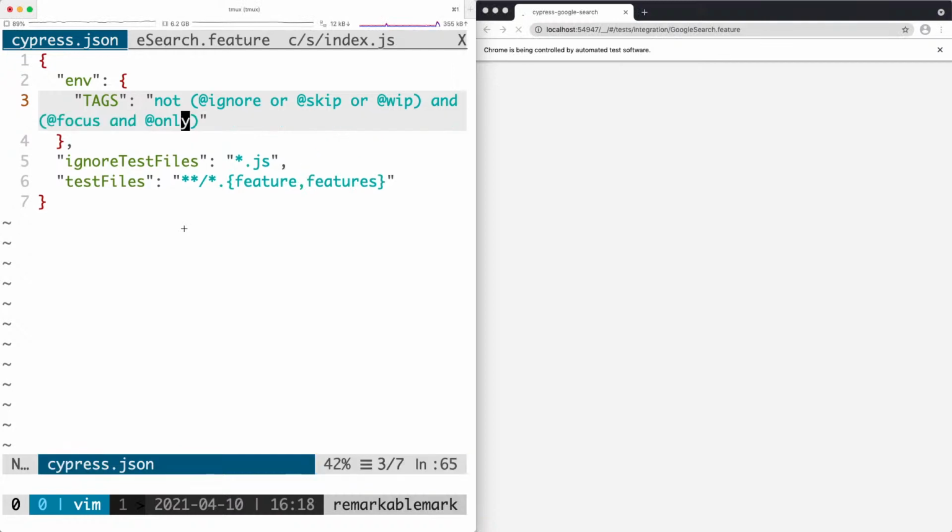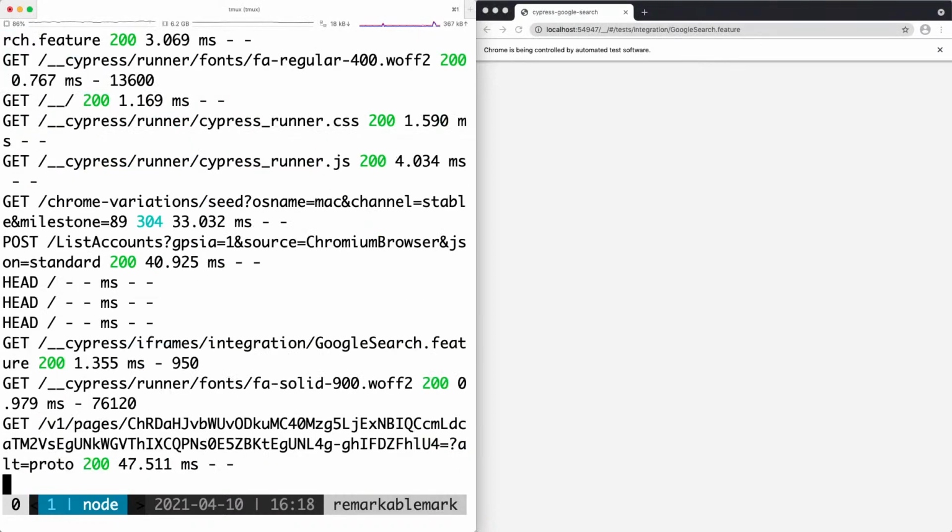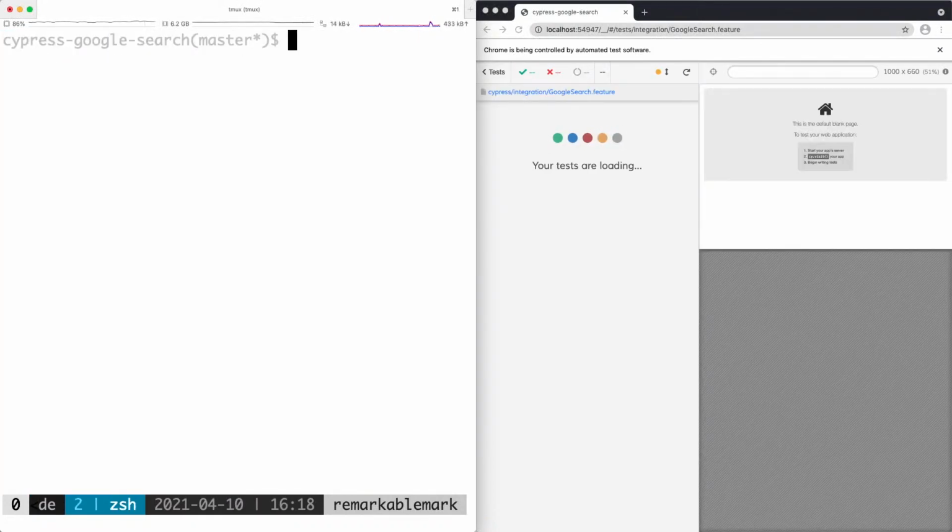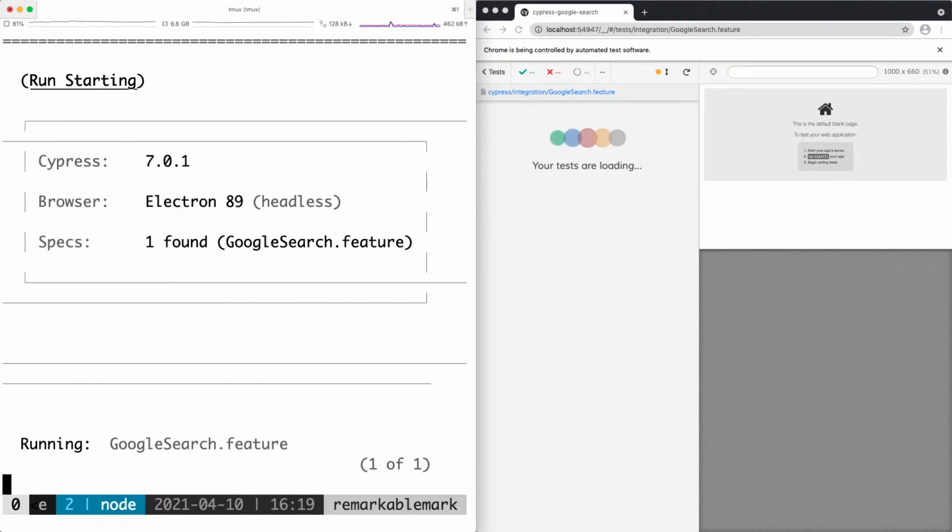All right, while it's loading, let me show you it running with the skip by doing npx cypress run. So Cypress run, different from open, actually runs your test. And you can specify additional arguments. By default, it runs headless Electron, but you can specify the browser to be Chrome. You can do it headless, non-headless, whatever you like. You can configure it in your CI or continuous integration system.